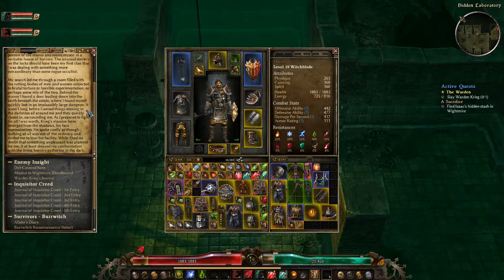Krieg has gotten the better of me, and I'm presently at his mercy beneath his manor. Seeing no other way to progress in my investigation, I forced my way into the locked portion of the manor, and found myself in a veritable house of horrors. The unusual sorcery in the locks should have been my first clue that I was dealing with something more extraordinary than some rogue occultist. My search led me to a room filled with the rotting bodies of men and women subjected to brutal torture or horrible experimentation, or perhaps some mix of the two. Behind the manor I found a door leading down into the earth beneath the estate, where I found myself quickly lost in an implausibly large dungeon.